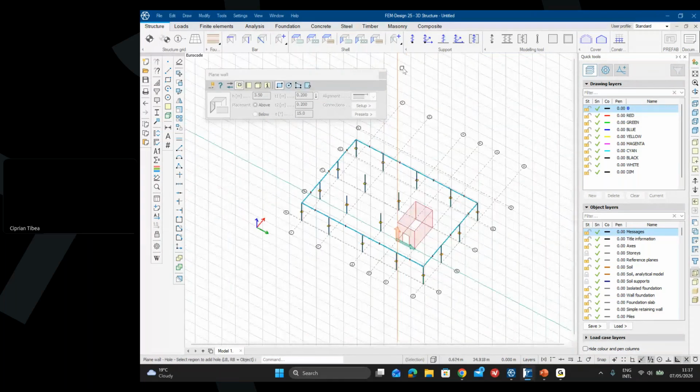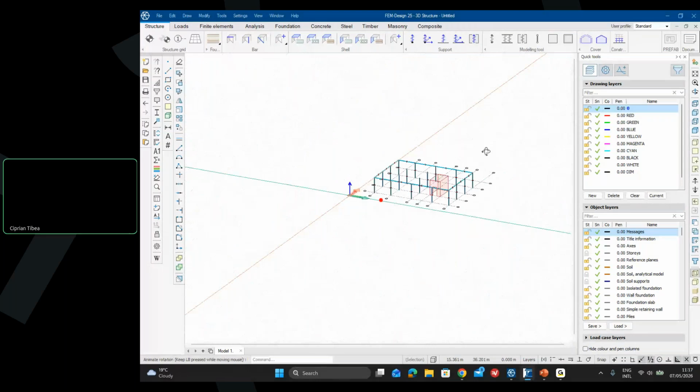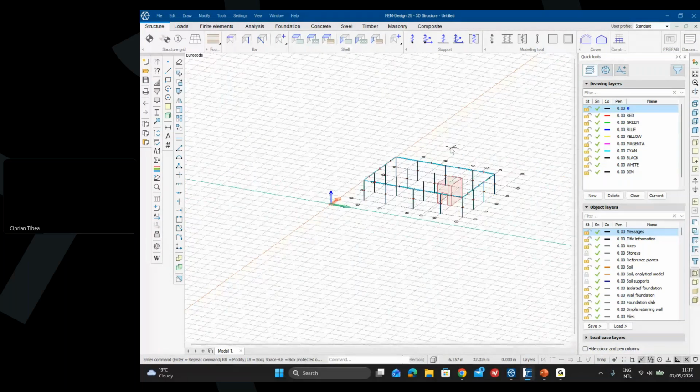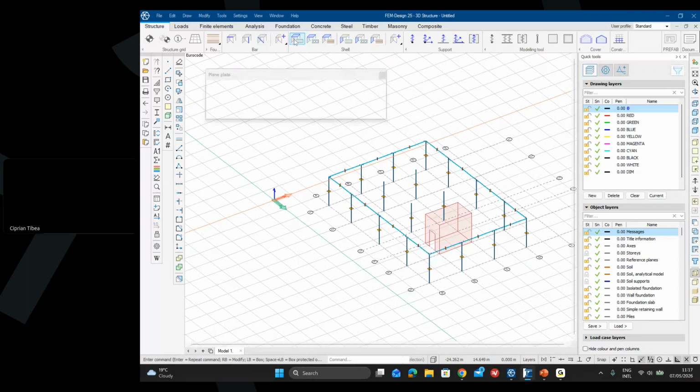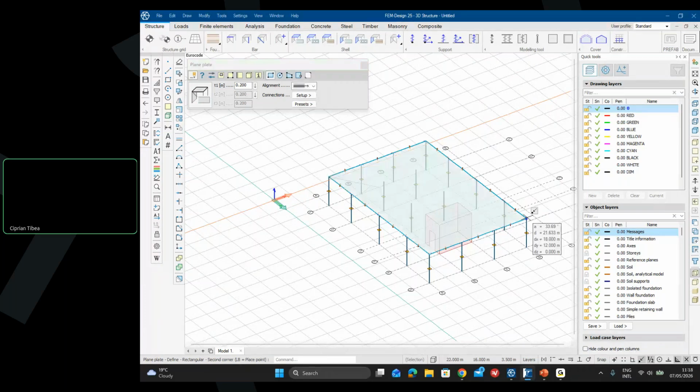All right, good. Now the next step that I would like to do is adding a plate. I can do that here with the plain plate. And of course, I can look into the settings if I want to, and I should check the thickness, which I would leave as default at 0.2. And I will just add my plate.